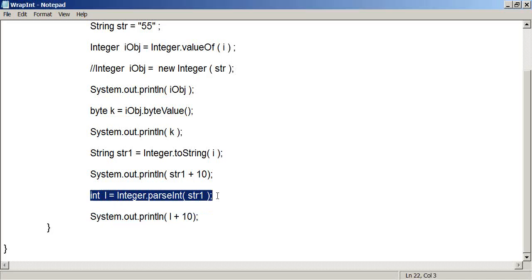Most important conversion. Everywhere we come across it. In advanced Java, very often we come across this conversion. What is the output I will get here?